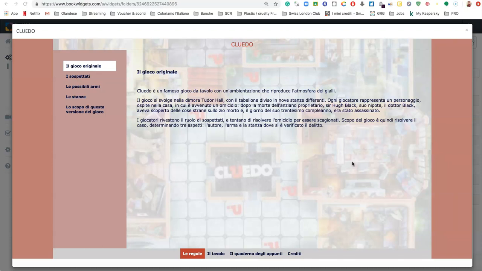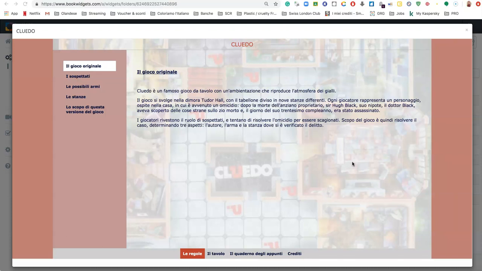Unfortunately, the widget is in Italian, the activities are in Italian. We come from the Italian part of Switzerland, and I teach Italian to foreigners. So, of course, this widget is only in Italian. But you can maybe take the idea and create your own Cluedo. And I really would like to promote fun interactivity to use for your lessons.